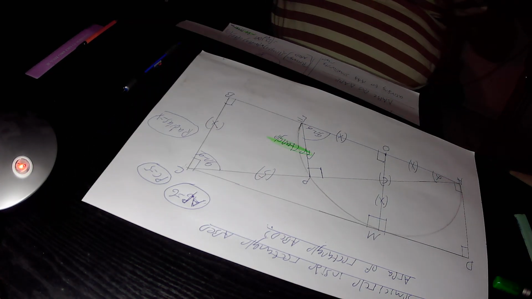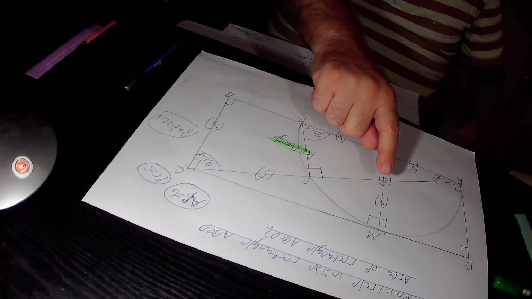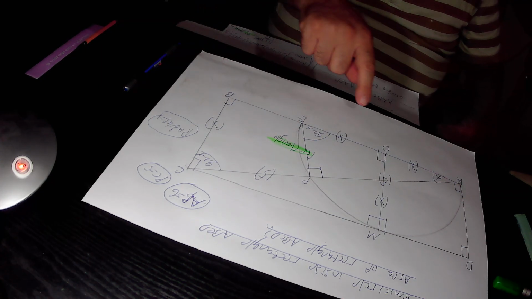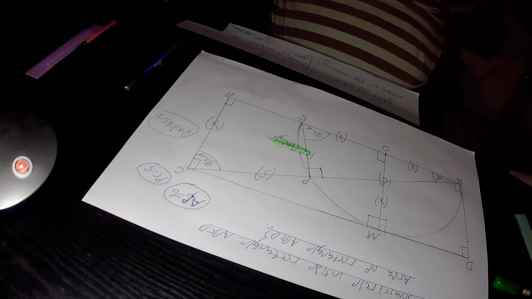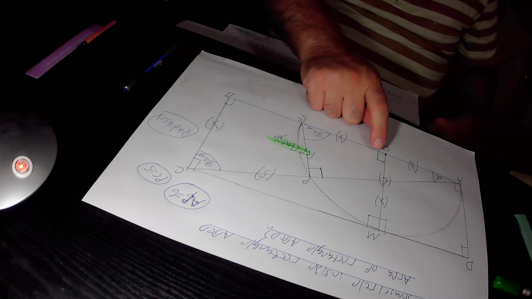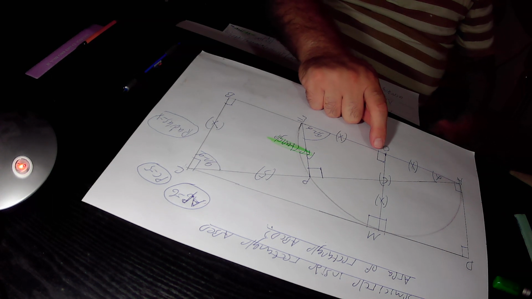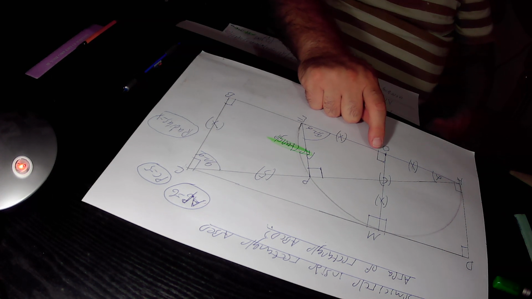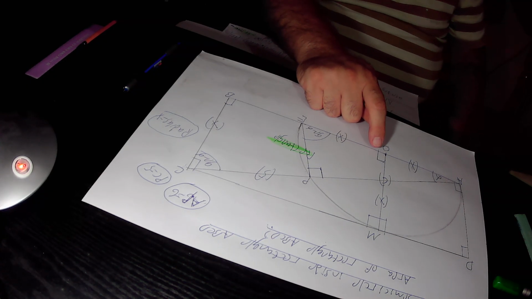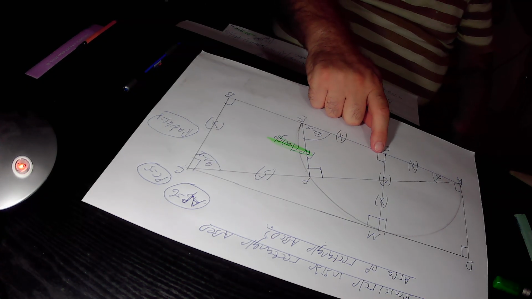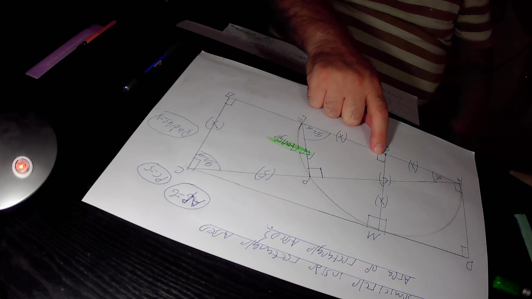So actually, in this quadrangle MCBO, we have 1, 2, 3 right angles. The sum of 3 right angles is 270 degrees, so 270 degrees plus the size of this fourth missing angle, in total they must be equal to 360 degrees, according to the rule that states that the sum of the angles in any quadrangle is equal to 360 degrees. Therefore, this fourth missing angle must be equal to 90 degrees in its size.